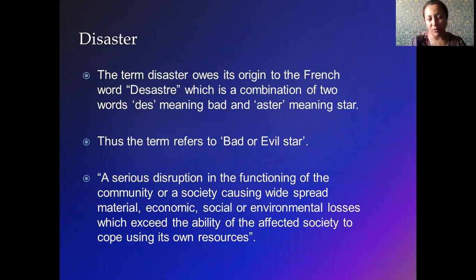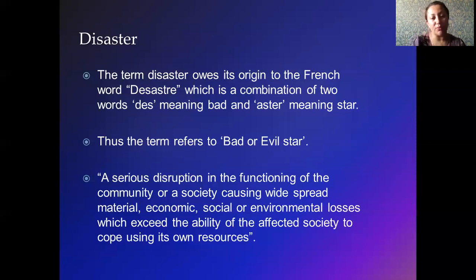What is disaster itself? We can hear a lot of information about disaster which can occur around the world, but also you should pay attention to the word, from which language it came out and where you can use it. The term disaster owes its origin to the French word désastre, which is a combination of two words, des meaning bad, and aster meaning star. If we want the full version of the translation, disaster means bad or evil star.